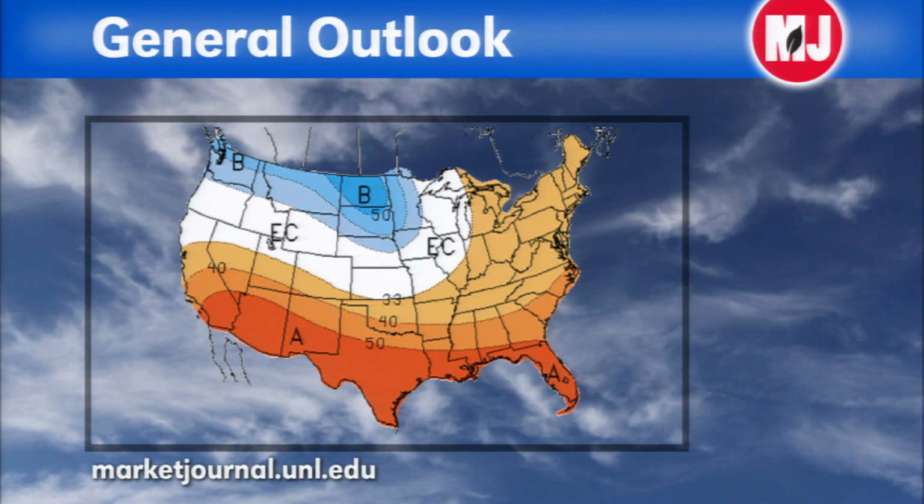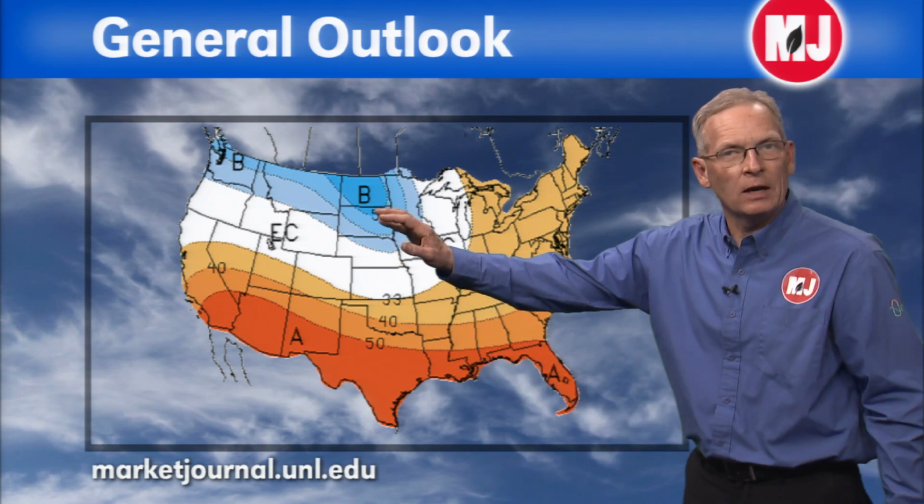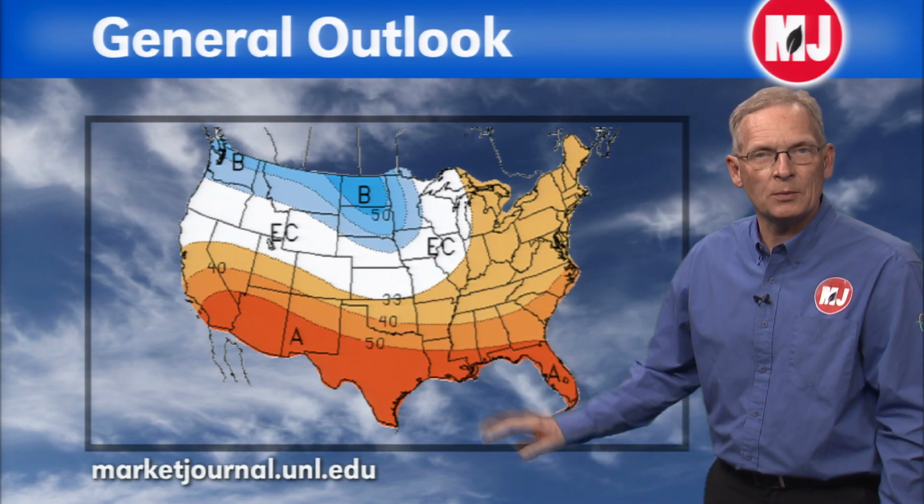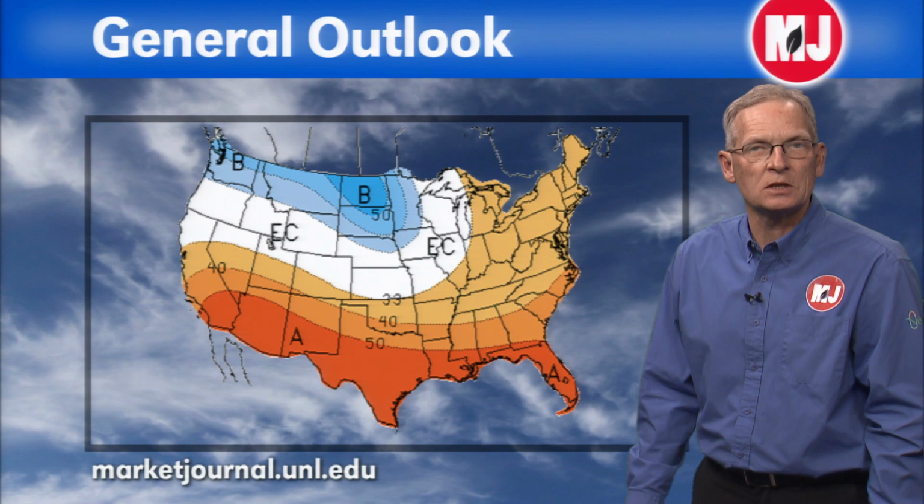that main model forecast, I want to bring you up to date on the latest seasonal forecast and monthly forecast. So as we go to the maps, the one thing we will draw your attention to on the monthly forecast, preliminarily, is that cold conditions across the northern plains look like they're going to continue. Nebraska sits right in that EC zone, making equal chances. And as we go to the south, of course, we're dealing with above normal temperatures. That's been a predominant feature this entire winter.